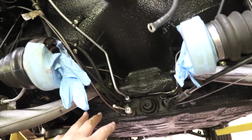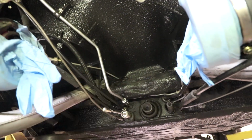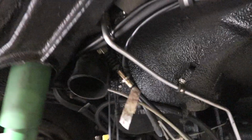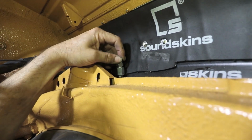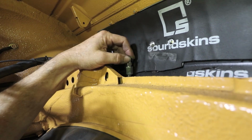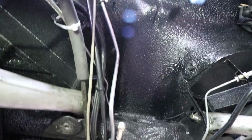It's going to clear the transmission just fine. I've taken some measurements. The transmission's no wider than this right here. So it's going to come close to it, but it's not going to interfere with the transmission. And then up here, it comes out right about here. And it's a little bit flexible, but I'm going to make a bracket that's going to attach this piece here permanently. So then I can always just wrench on it from inside. This won't be flopping around like that. It's going to be secured to the cross member.